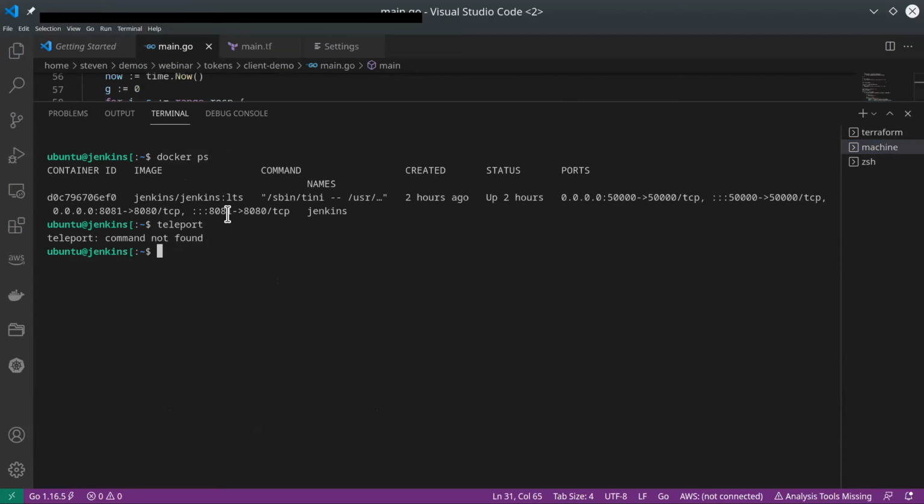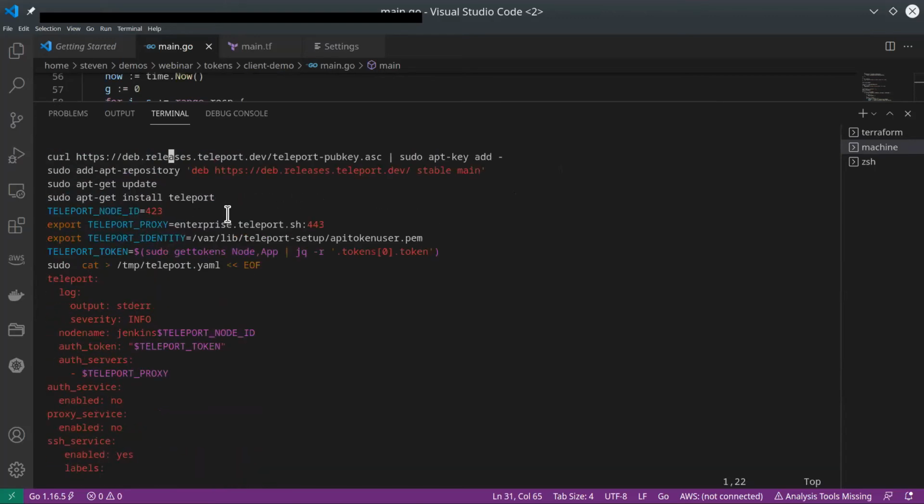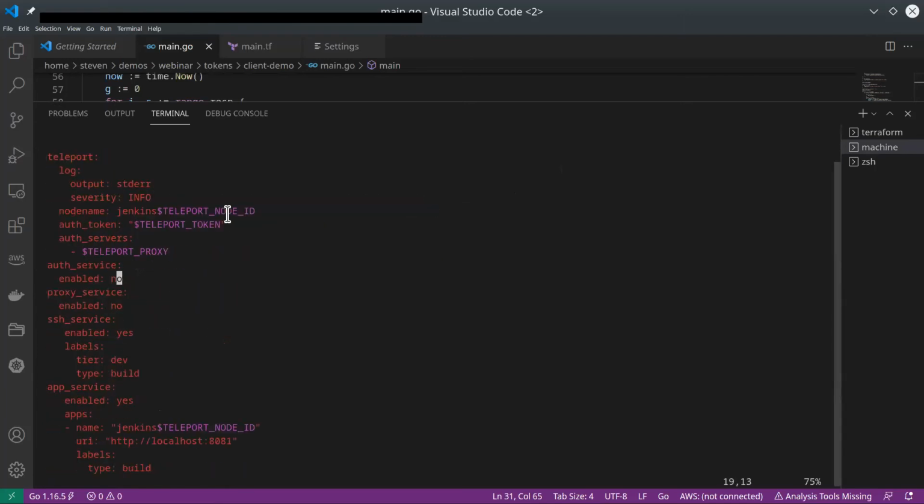There's no existing teleport running, so we want to install that. And this is a script I've configured to do that, and this is all available in our installation process. I'm going to add the repository for teleport. I'm going to install it. I'm setting particular environment variables that are used to retrieve that token, how it retrieves it. And then because it's coming in a JSON format, I'm going to pass that to jq so I can pull out the specific token I want. I made a very simple teleport YAML.